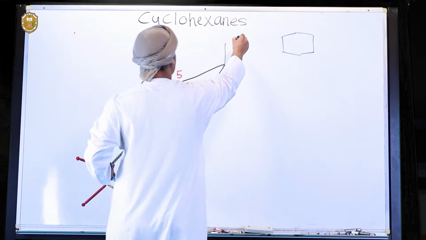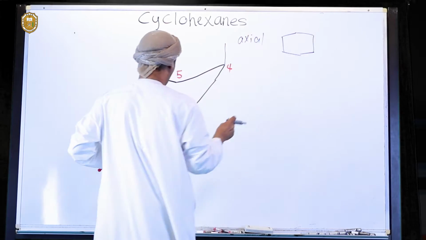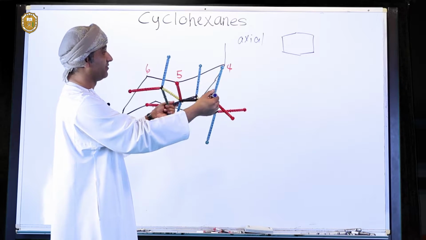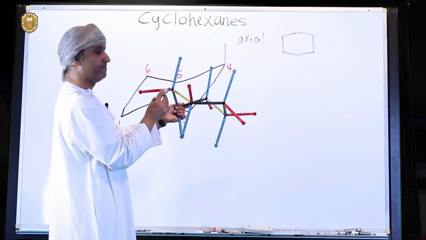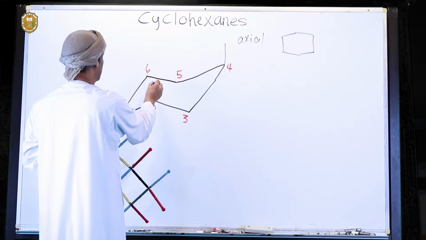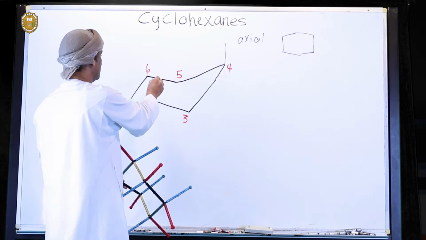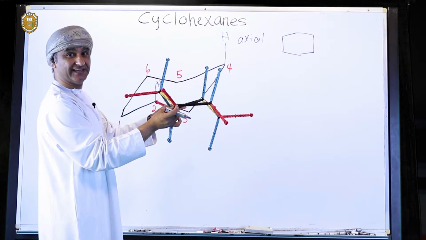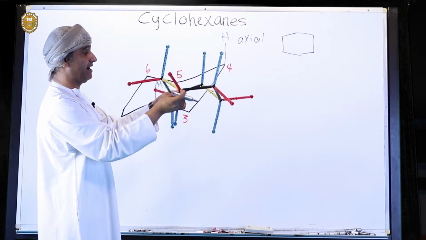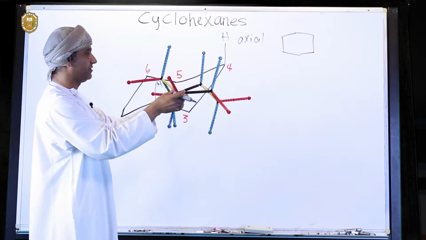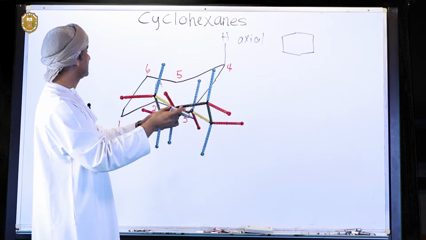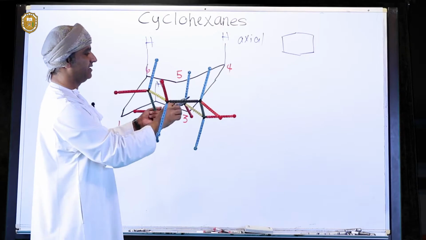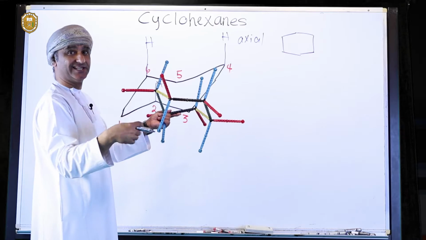This is called axial. So this is an axial bond, and of course the axial bonds are shown in blue. So there is an axial bond on carbon number 4 in blue, but there is another on carbon number 2. So there is an axial bond here also. That's hydrogen. If you look at C3, the axial bond is not pointed up, but rather pointed down. We'll come to them. Now, C6 also has an axial bond which points up. So they point in different directions in an alternate way.